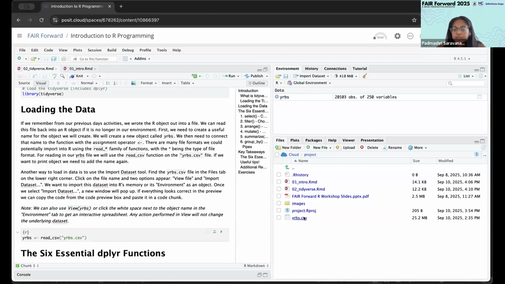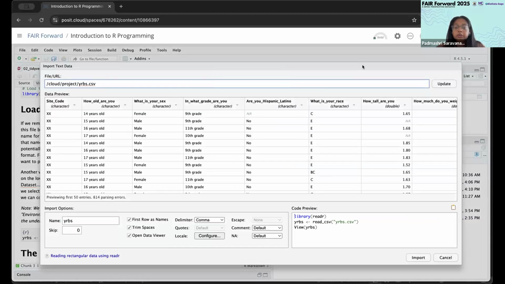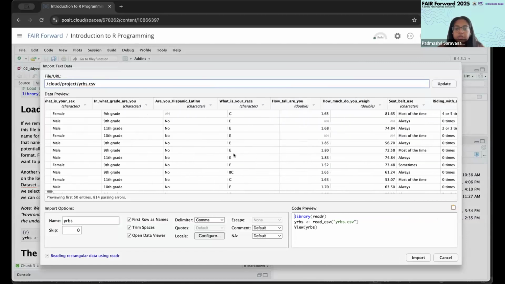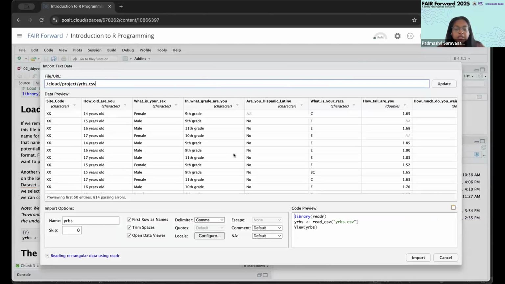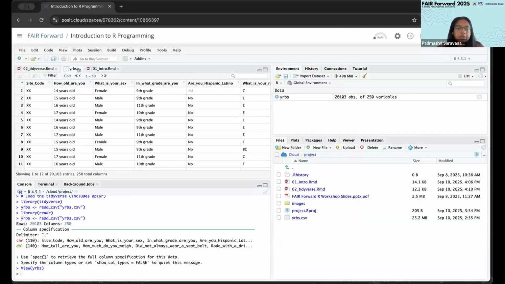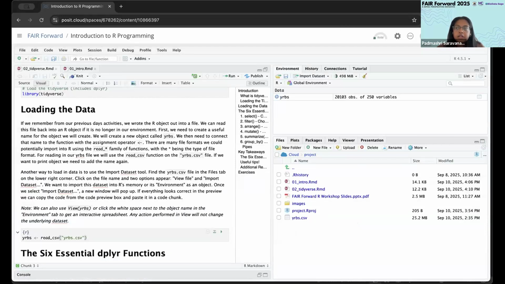Another way to bring this in is by clicking on the dataset and clicking on Import Dataset. This is going to give you a preview of what the data looks like. You can scroll through the first couple of rows of what is inside this data, and it'll give you a code chunk on the right that you can copy and paste into your R environment. If you click on this little clipboard icon and click on import, you'll notice that it runs in your environment. Close that and close this so we can look at our notebook.